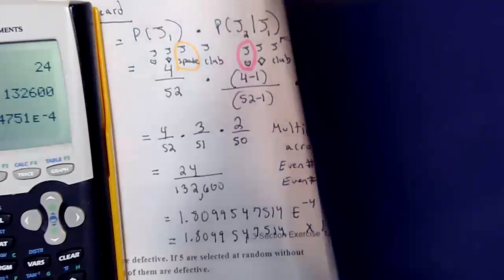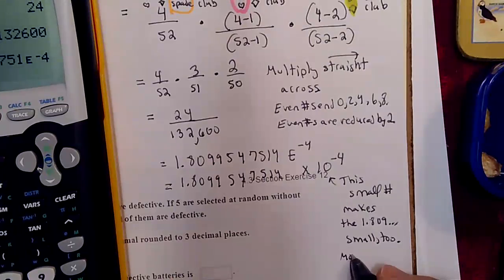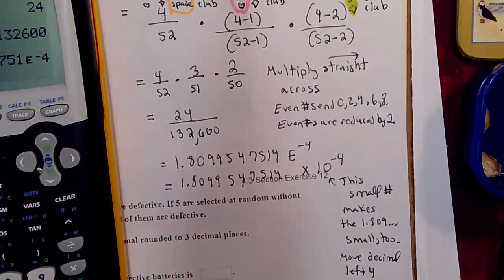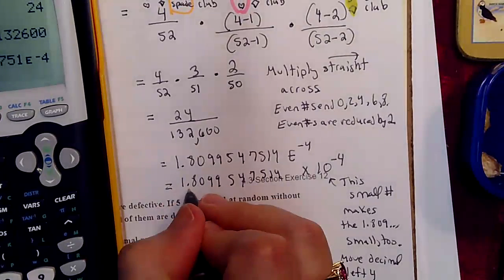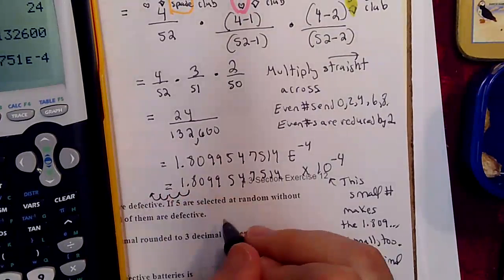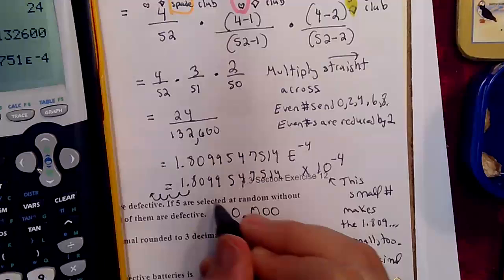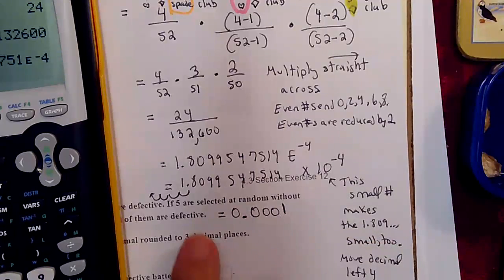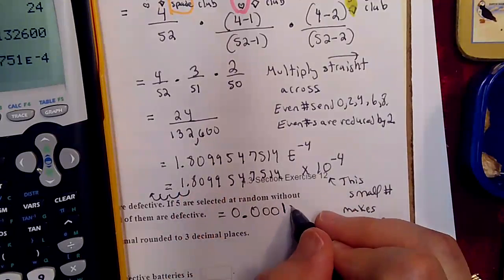So to make that number small, you move your decimal left 4 times. But this one actually counts as one of the moves. 1, 2, 3, 4. So I'll be formal here. I really need 3 zeros, and then there's that 1 that counts as a move. And then you don't forget about these. You need all those digits there too.